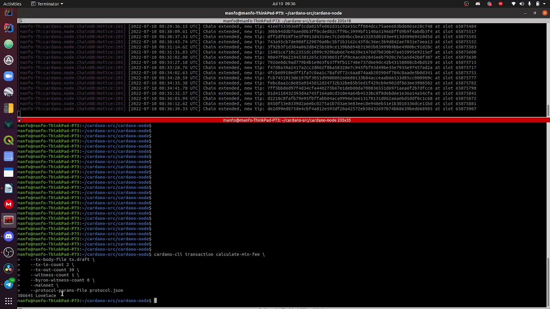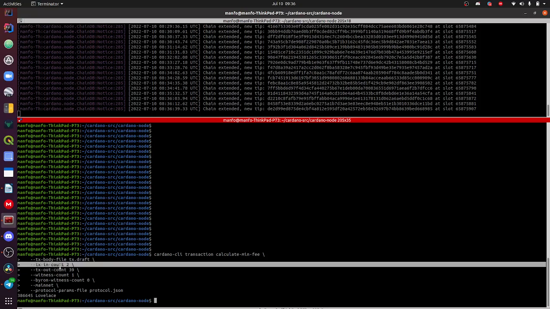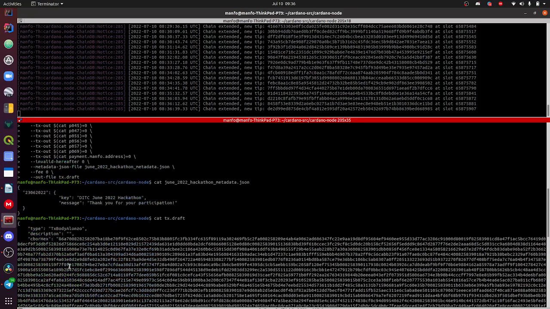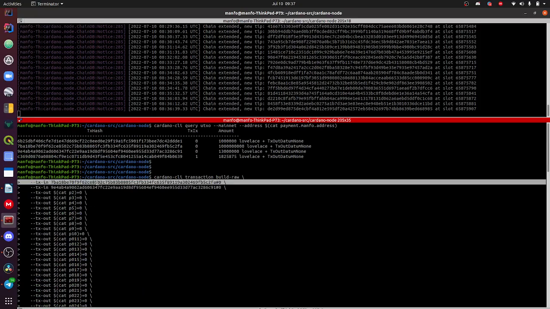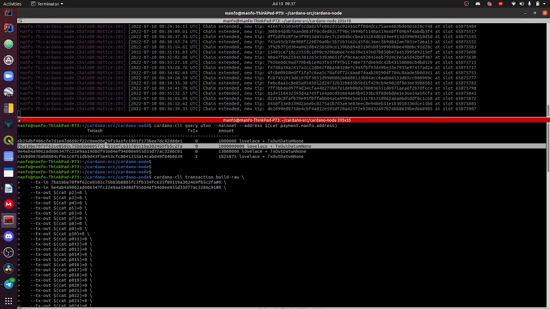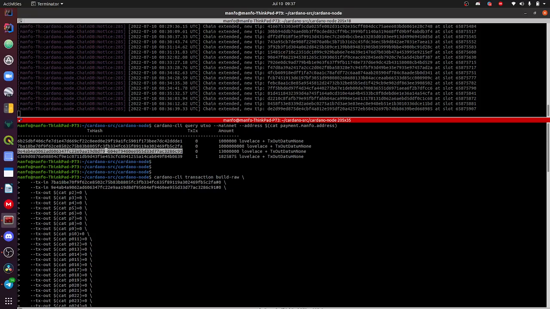But now that we know the fee and we know how much total we will be getting as an input for the overall transaction, I think I mentioned that before. If we go back up here, it's coming from these two, which are referencing this UTXO, 1000 ADA and 13 ADA.